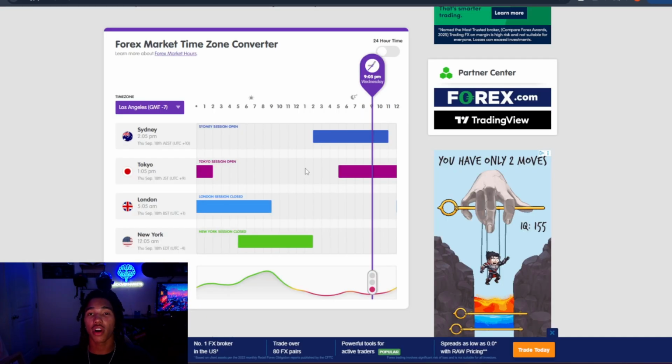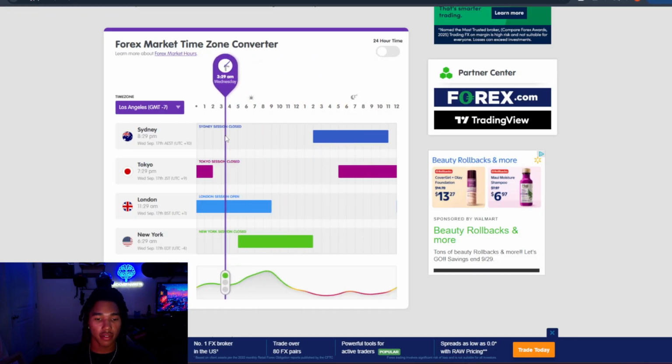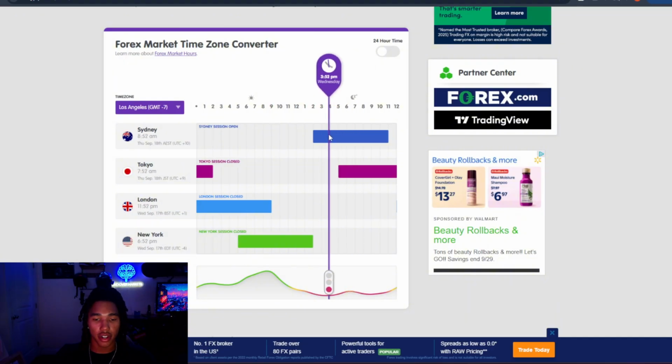Forex is open 24 hours a day because different markets are opening and closing around the world. We have the London and New York sessions, which are the most active. Then we have Asia and Sydney, which are very slow. London and New York are the only two sessions I trade because, as you guys can see right here, this is when we have the most volatility. Usually in these sessions right here, as you guys can see, there's no volatility.